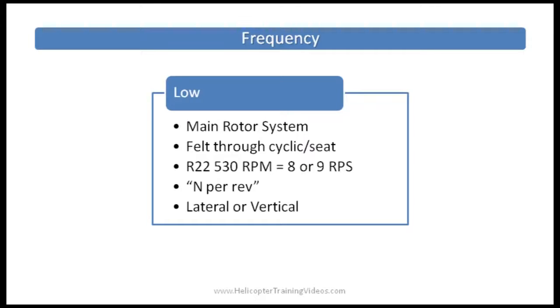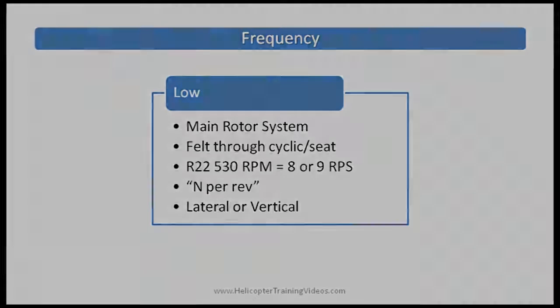Main rotor vibrations are further defined as either lateral or vertical, or both if you're unlucky. A lateral main rotor vibration would be the feeling of a sideways rocking, and a vertical would be the feeling of an up and down bump. Mechanics try to adjust pitch links, hub weights, tip weights, and trim tabs to reduce these track and balance issues, as they're known. I've known of a helicopter that had such bad low frequency vibrations that for a short time it was hard to read the flight instruments. It was fixed by a mechanic doing a track and balance.